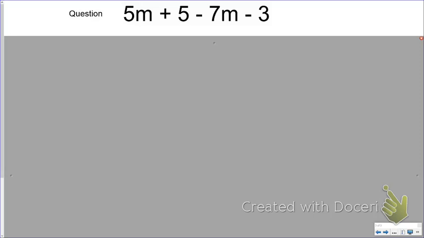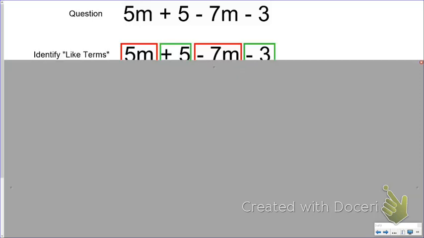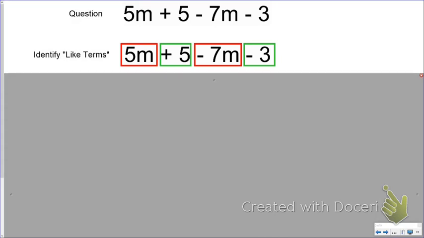Let's talk about variables. In mathematics, in an algebraic expression, you're going to be dealing with terms that have both variables and not variables. How do you combine like terms? First, you're going to identify the like terms. Notice how I've marked the M's in red because any term that has an M next to it is classified as a like term with the other M terms. In green, I marked the numbers—the terms that are just numbers without a variable. So 5 and negative 3 are like terms because they don't have M's next to them.